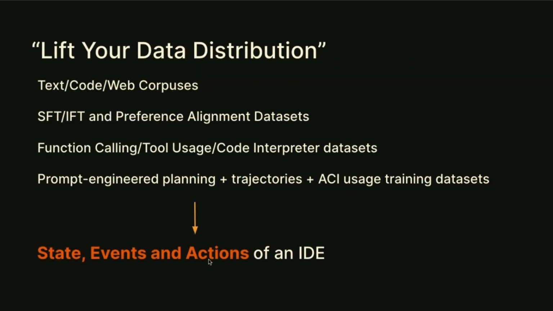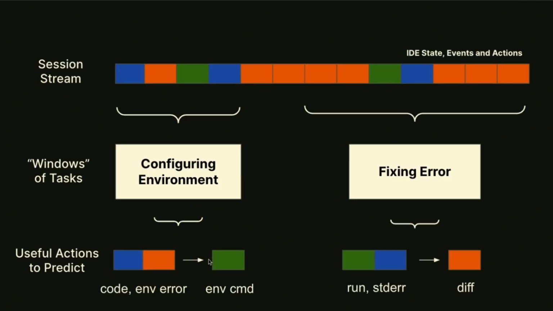And the insight is basically, as we saw with the progression from completions to agents, there is this fundamental idea of lifting your data distribution, which is going on. You go from the code file to instruction-response to using the environment through tools to trajectories. But I think what you really want to do is lift it one step higher and make the data equivalent to everything which your IDE does. So it's every keystroke typed in your IDE, every event which happens in your IDE, LSP event, debugger event, and so on.